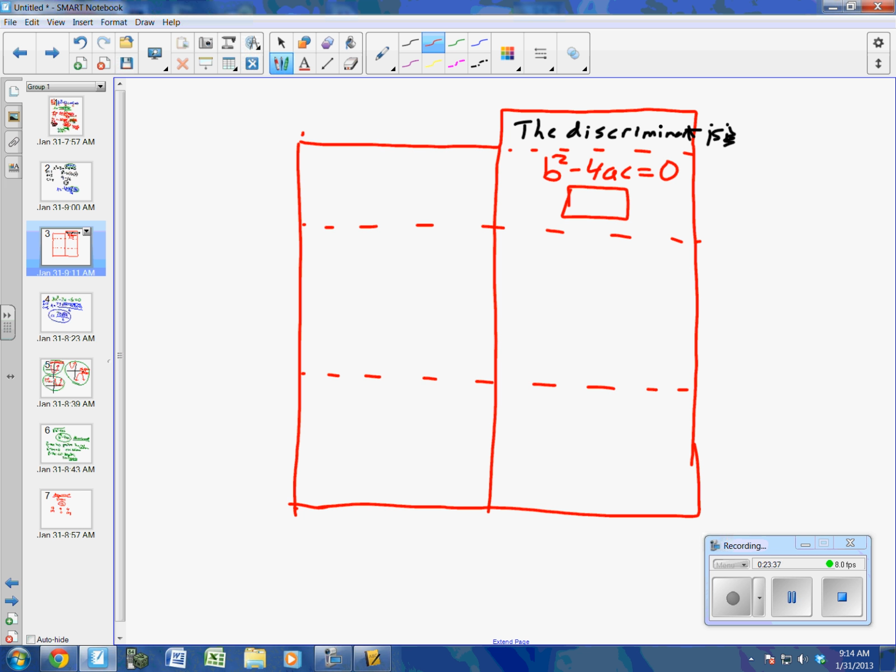And you guys, in your little box, you should have written what you put in for B, A, and C, and then it showed that you got 0. And then over here off to the side, you're going to show a picture. In fact, I want you to graph this into your calculator. The one that you chose, I want you to graph in your calculator. Let's say it came down and it touched right there. And you're going to put touch, and you're going to put 1 solution.